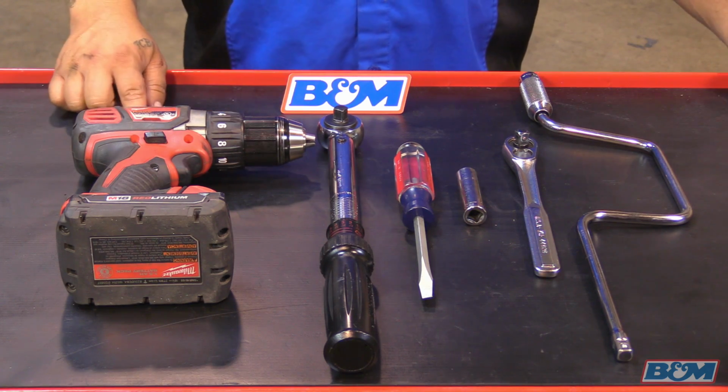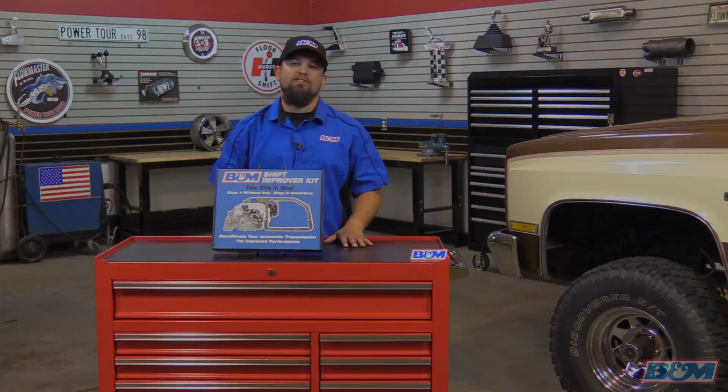Now, the tools for the job are a speed wrench or a ratchet, a half-inch socket, a flat blade screwdriver, a torque wrench, and a drill. Now, I don't know about you, but I'm ready to get this installed in this K10 here.